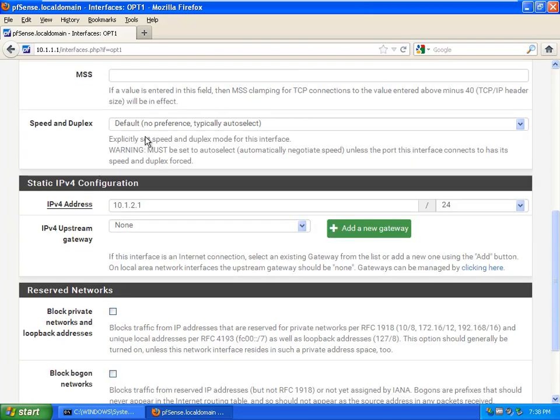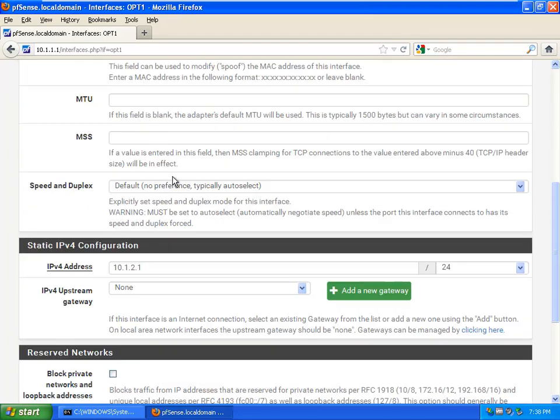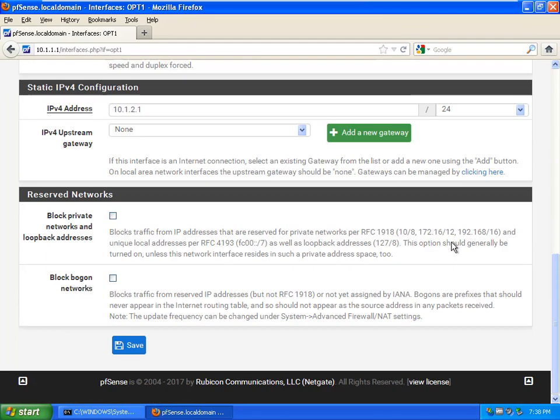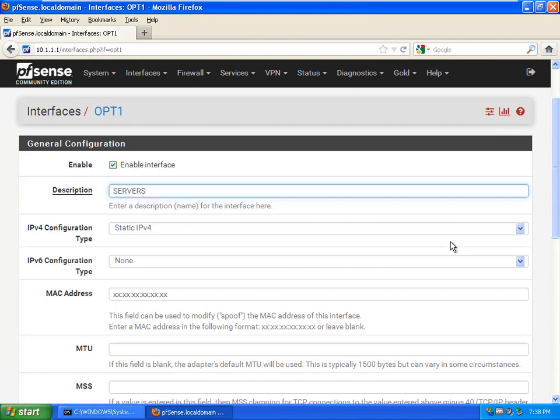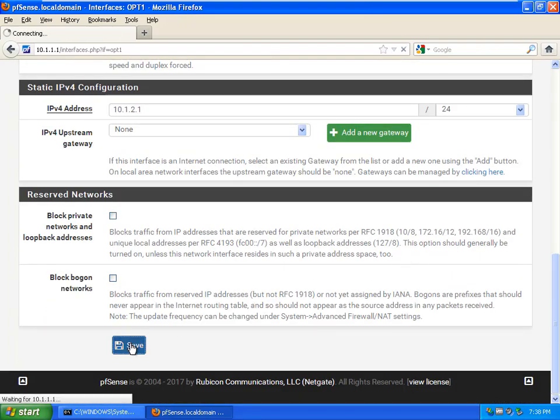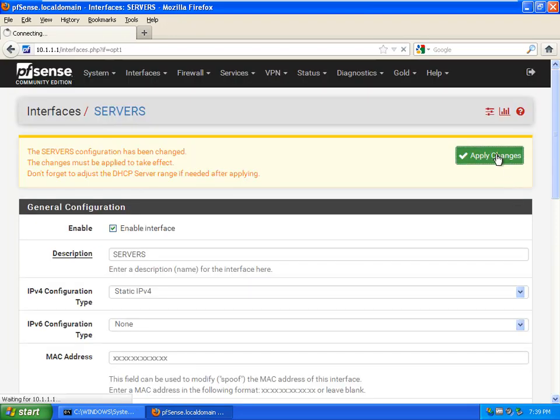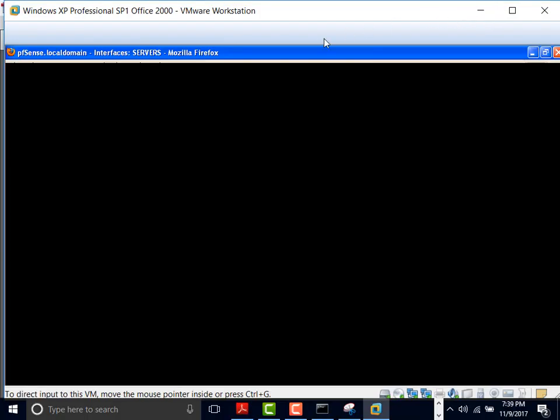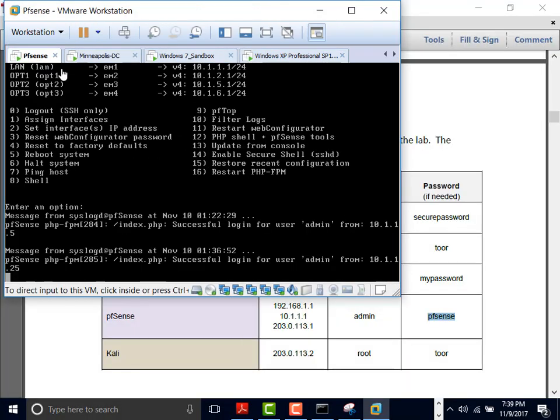So I can come over here and say, okay, you're going to be server going forward. My static IP address is okay. This is my subnet mask, the stuff that we set up from the web interface earlier on. Once I'm done with what I want to do, I'm just going to go to save, and go to apply changes. Most of what I'm doing over here, if you come back over on your pfSense, is going to be telling you you successfully logged on, and it's going to be changing some of these interfaces later on as you restart your machine.